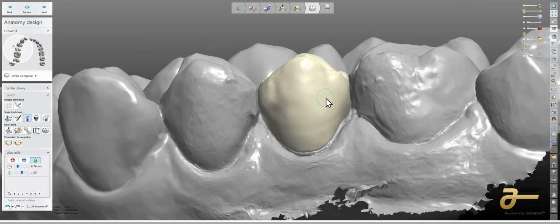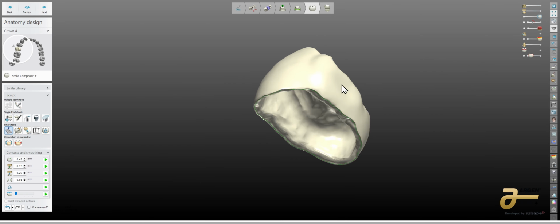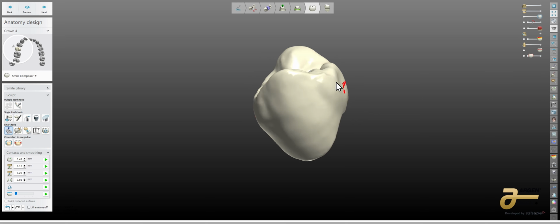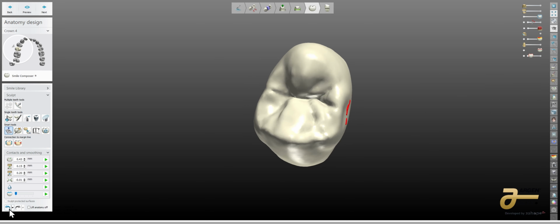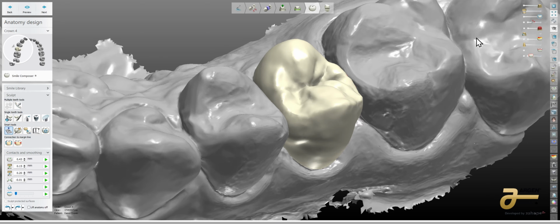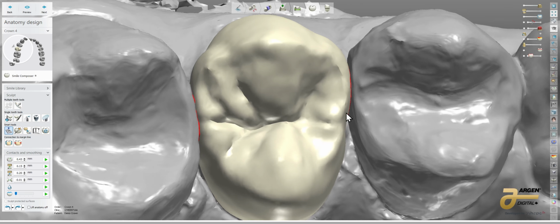Most beginning designers are just going to use the cheat sheet here and cut it, and see that now we have minimal contact points. And it's definitely way below the marginal ridge, and that's not an ideal contact. I'm going to go ahead and exclude that. Come back into our model form here, and let's take a look at it.